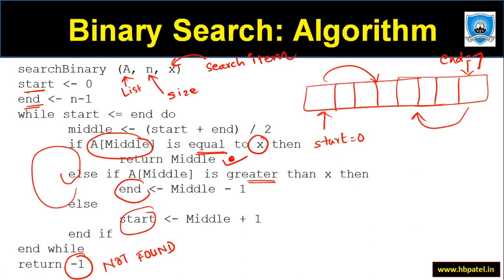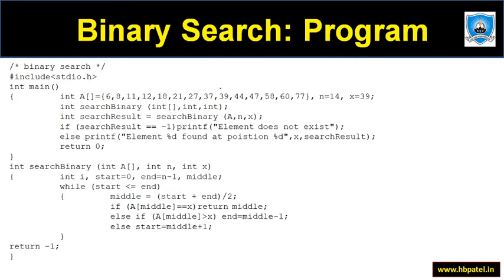So let us see the program of this binary search. You can see in our main, I have one array with these 14 elements. So 14 is the size, and 39 is something that you are looking for. And this is in sorted order, as we know, it is our prerequisite condition. If the data items are not in sorted order, you cannot apply this binary search algorithm.